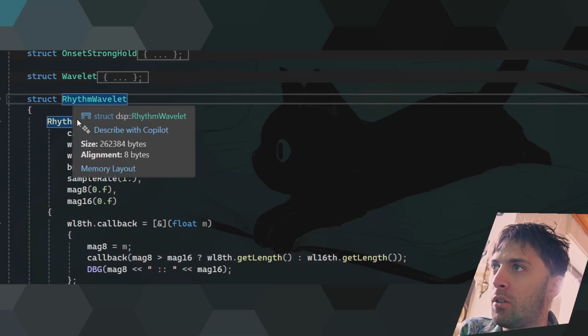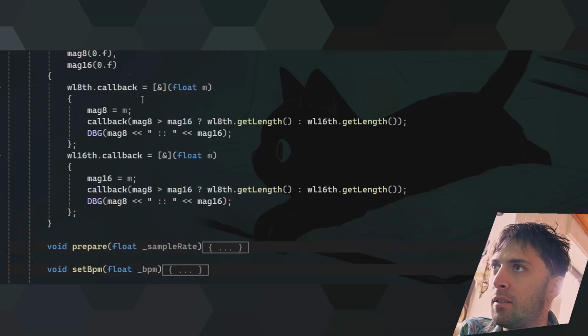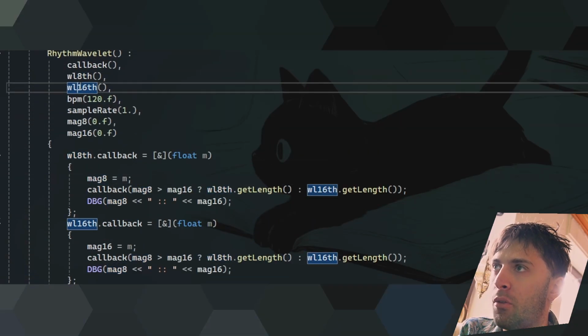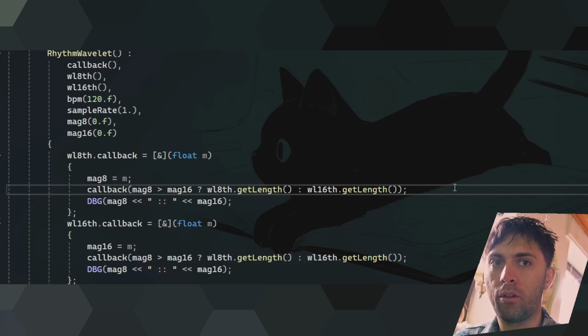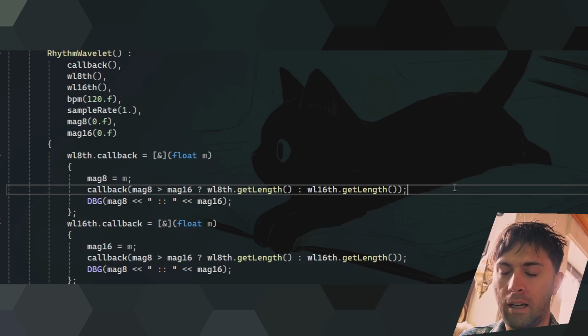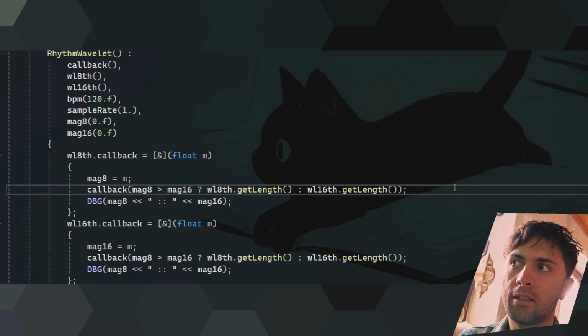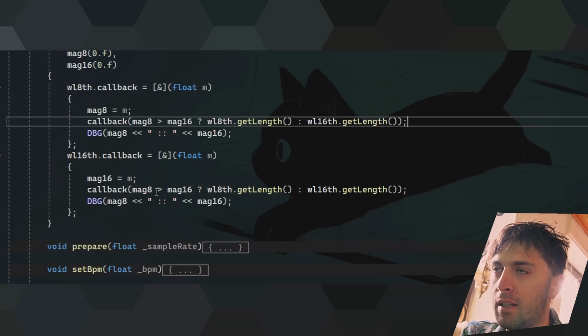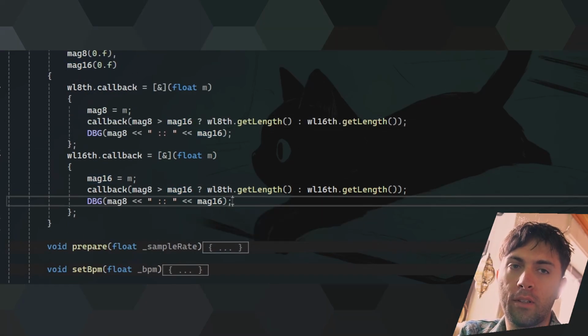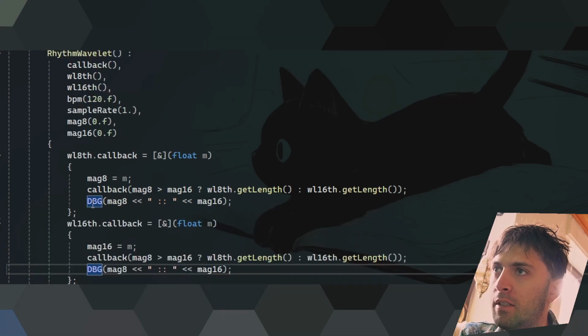And now we have this class called rhythm wavelet, and that implements the 2 callbacks of the 8th and 16th wavelet. Because I just wanted to know if the signal that I'm currently working with has more energy on the 8th notes or more on the 16th notes. So if I was having like a hi-hat situation, then it should go more to 16th, but if it was like a full drum set, then it would be more on the 8th side. And in accordance to that, it could set up the hold parameter to be long enough so that it actually does not find any transients in between. And maybe it could also be used on a decay parameter, I don't know.